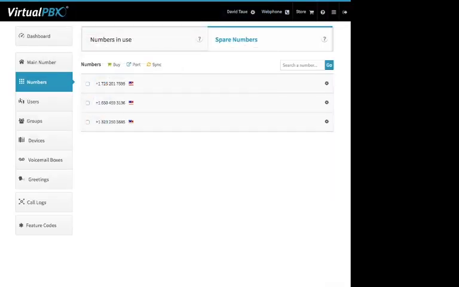So if you've just signed up, you didn't choose any numbers, when you buy numbers, you're not increasing your bill because your account already includes anywhere from 1 to 3 numbers as part of your plan. So it's basically the first number for sure you're not going to be charged for. After that, it'll depend if you went over the plan allotment.